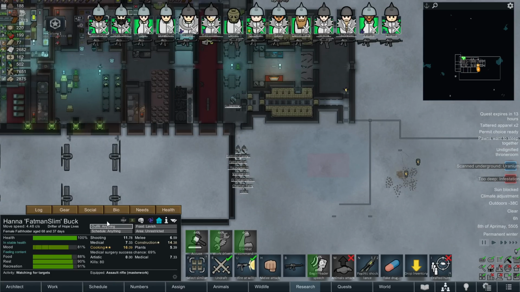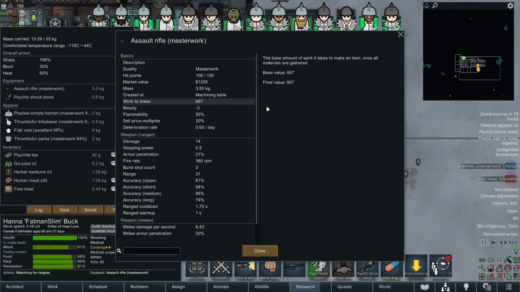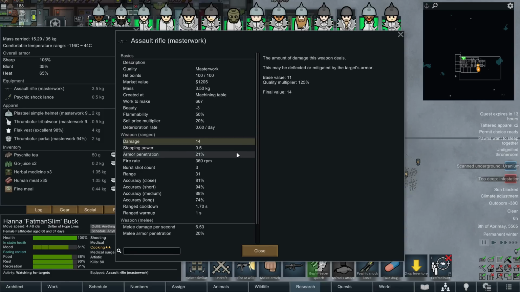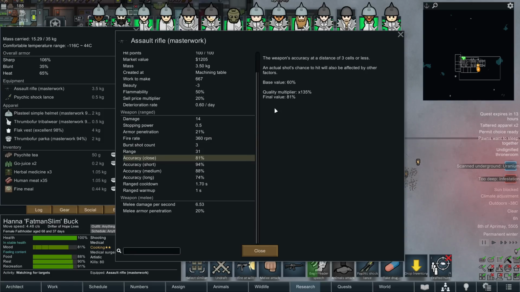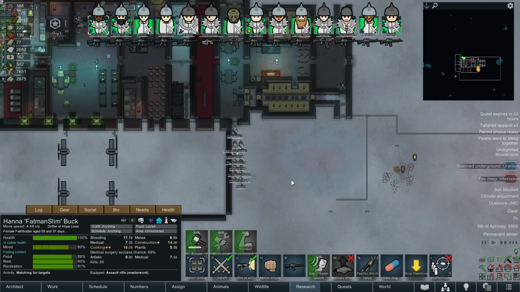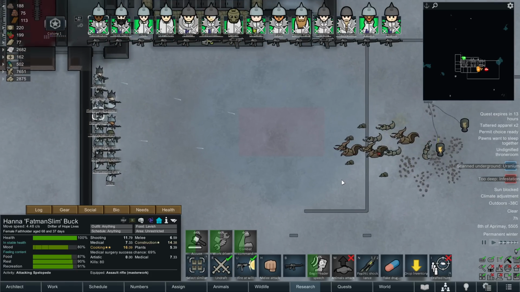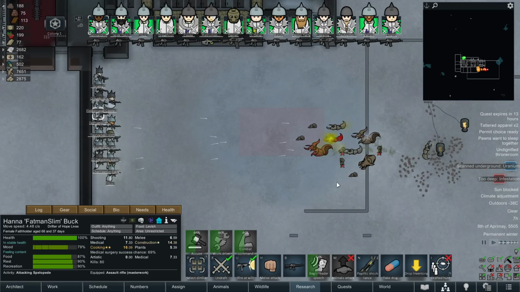Now, the other option is to get better gear, better weapons, basically. So this is a masterwork assault rifle, and once you hit masterwork, you get a 25% damage bonus, meaning this thing is doing 25% more damage than a regular or even an excellent assault rifle. As well as that, this also increases your accuracy. You get a modifier to your accuracy, which means more of the shots you do take, you're going to hit. Now, there is a case of diminishing returns, but masterwork are legendary guns. If you can upgrade all your people to them, it's just absolutely monstrous how much killing they can do.